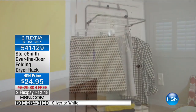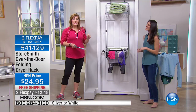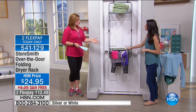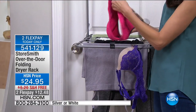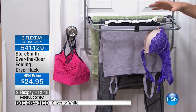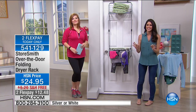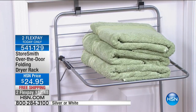Before this I always had items on doorknobs all over the house wherever I could find open space. There's one place in your home that never gets utilized — directly behind your door. So many items have to be hung to dry or hand washed. Your Copper Fit compression gear — you don't want to lose that elasticity by throwing it in the dryer. This powdered steel rack won't rust, so anything wet on it is totally fine.